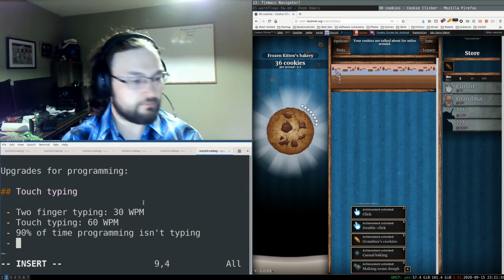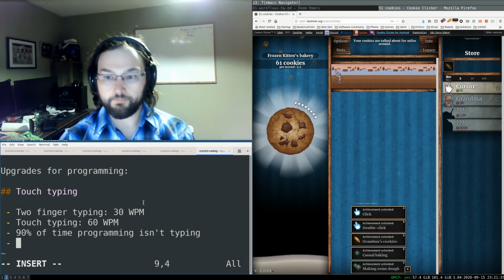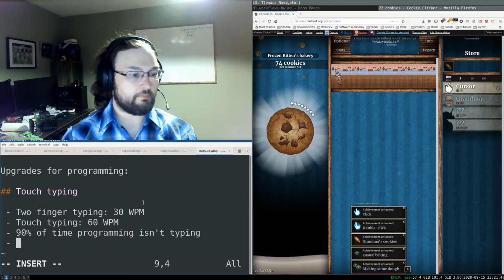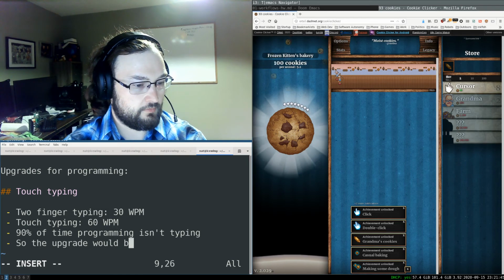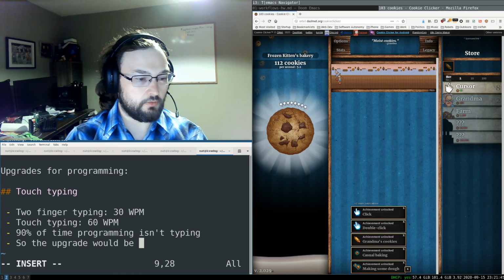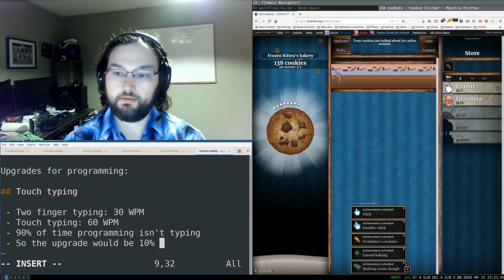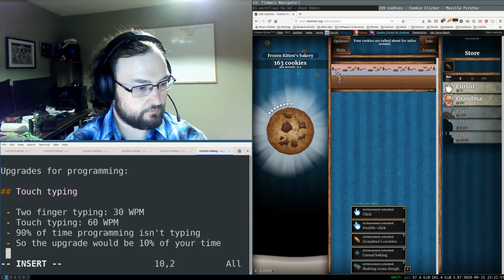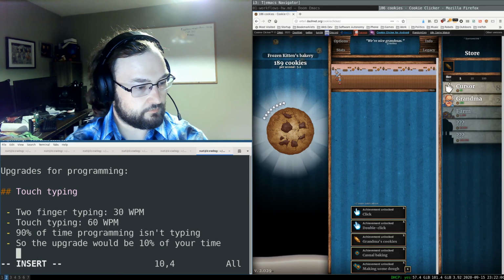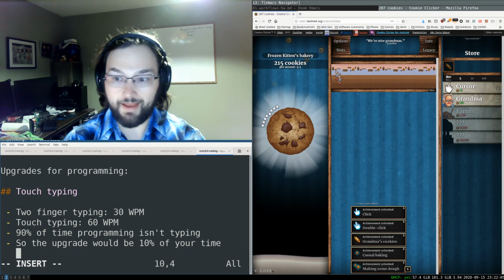Cookie Clicker is great. But in any case, we have this scenario where you're trying to program, 90% of the time isn't typing, and so we're considering an upgrade that is going to make it so that for 10% of your time, the time is cut in half.